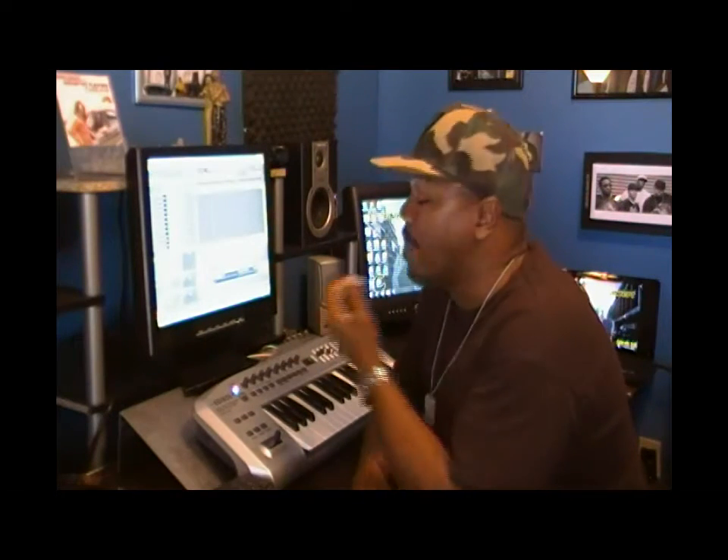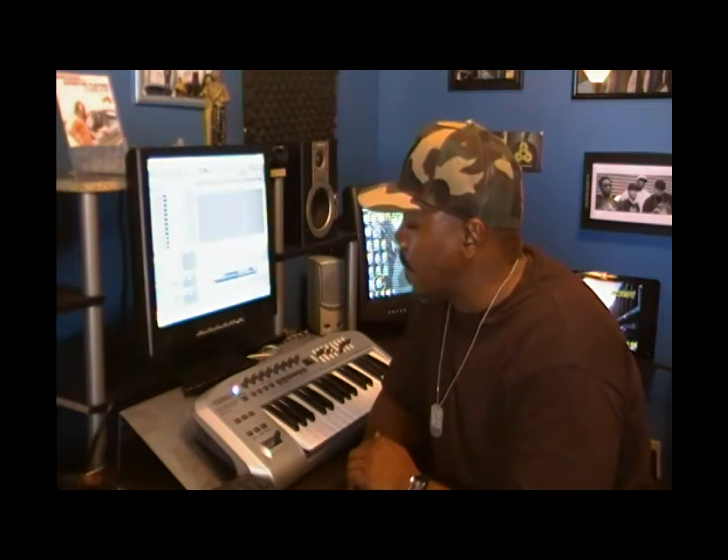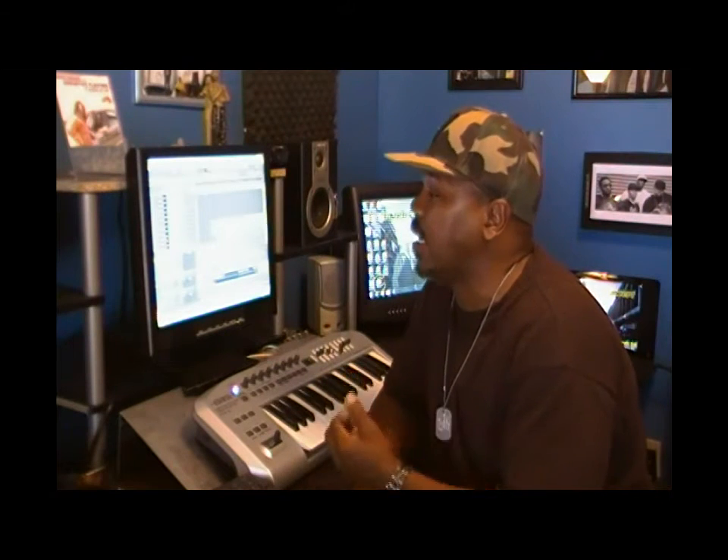On the inside we have our monitors which are low-end playback monitors which always give us back the right sound so that we can hear and make the right corrections, or produce the quality sound that each and every artist or person is looking for. We also have our sound card which allows our condenser mic to be able to record our vocals into this program so that we can get the best sound. At the end of the day, what it's about is sound.